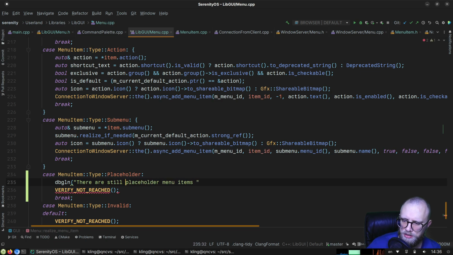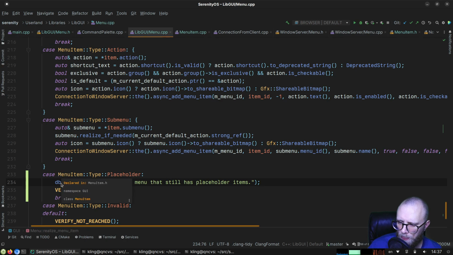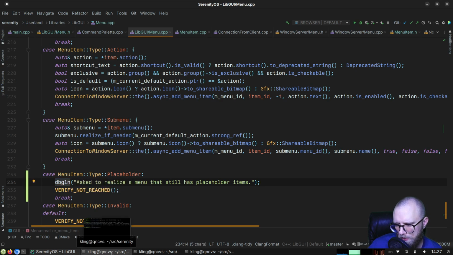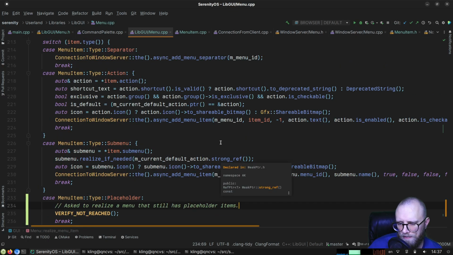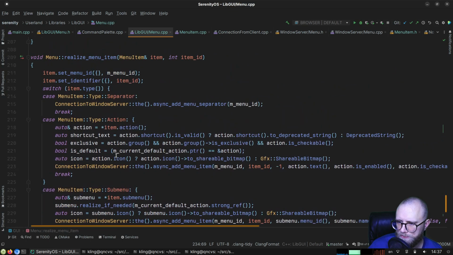There are still placeholder menu items when asked to realize the menu, or asked to realize a menu that still has placeholder items. Something like that, right? Or we can also do that, because when you get verify not reached, then you will go here and look at what is it. That's probably okay too.